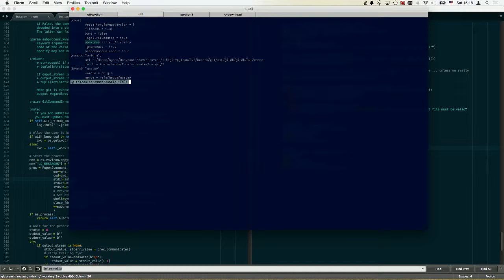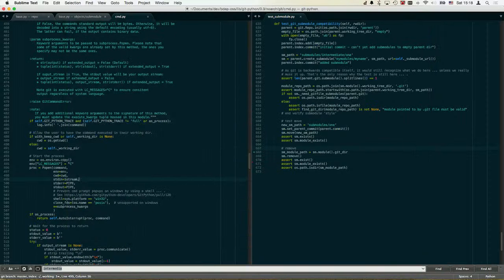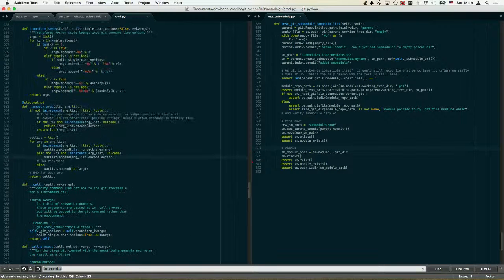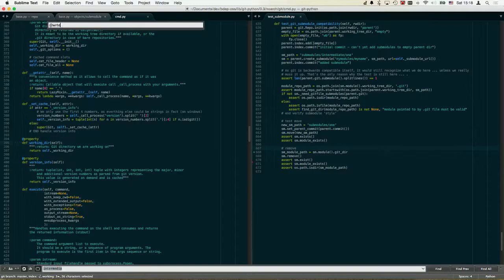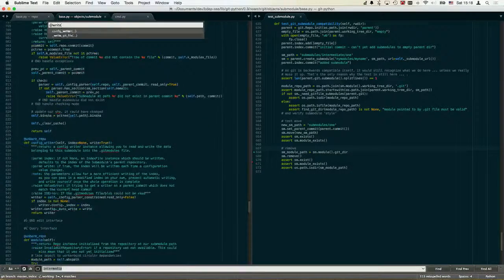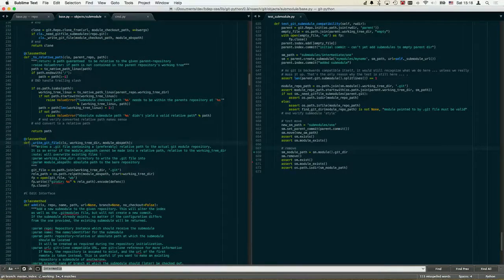Okay. So let's do this. That should be fairly straightforward. And we have to, well, actually just modify our move method here. And our function, oh sorry, that's the wrong one. Our function write git file, it has everything it needs to do that already.